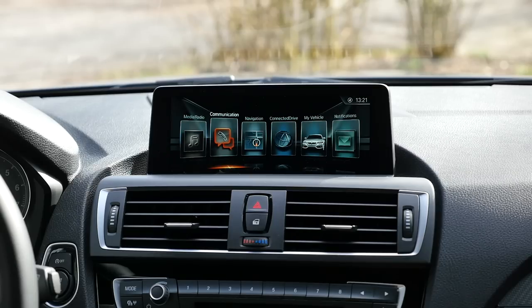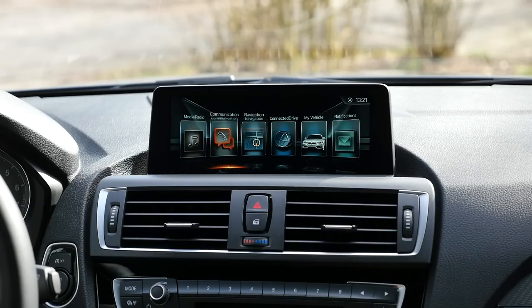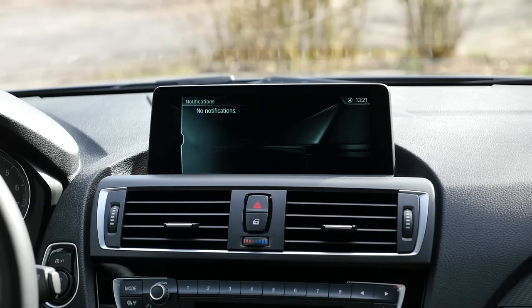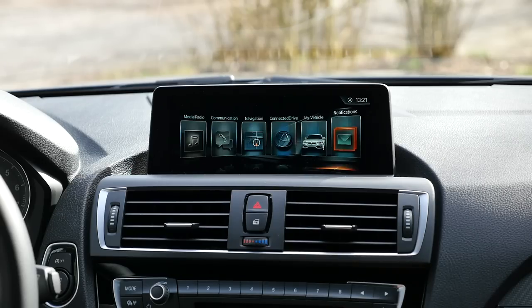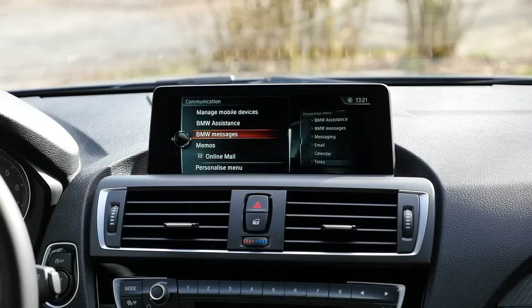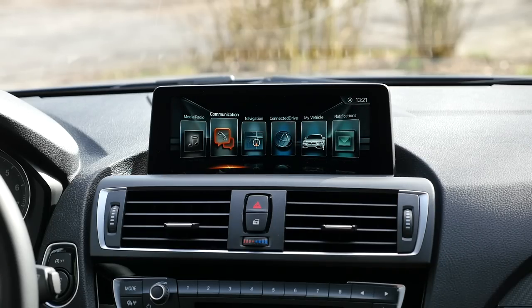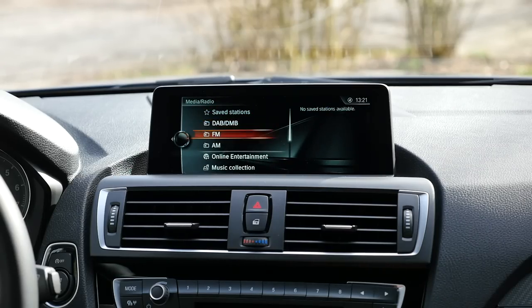So telephone, you can either use it with Bluetooth, but then you can also go here, for example, notifications are also possible, but I'm not using that ever. What is really interesting is when you have your phone, for example your Apple CarPlay, you can directly connect via Bluetooth. So this is the only brand actually that has wireless Apple CarPlay. That's really great, and it's working flawlessly here. It didn't work in the 5 Series flawlessly, but it does right here.